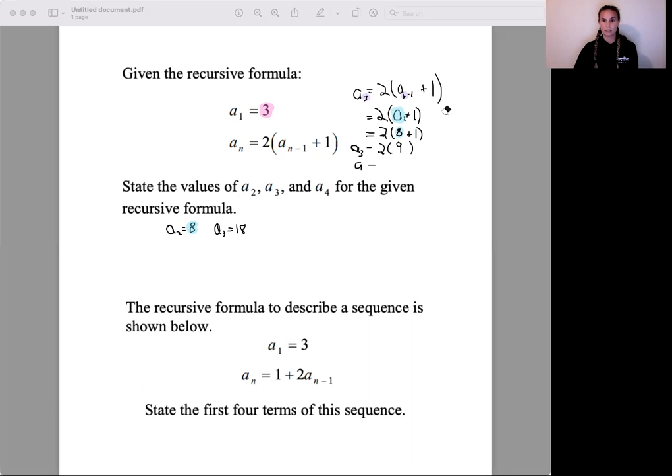So I would like to leave it up to you to try to find a sub 4, the fourth term of the sequence, and comment somewhere and let me know that you did, and I can let you know if it's right or wrong. And then I left you this whole extra question as well that you can work on. It's a different formula, same idea though. And that would show that you really understood the topic. And that would count kind of like an exit ticket.